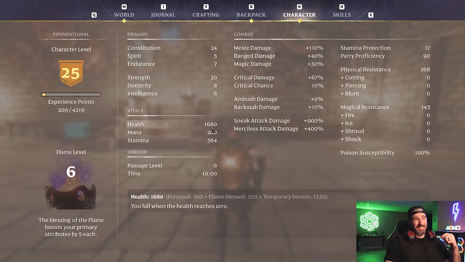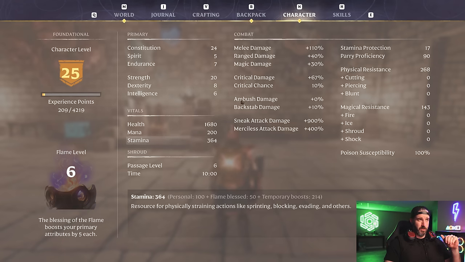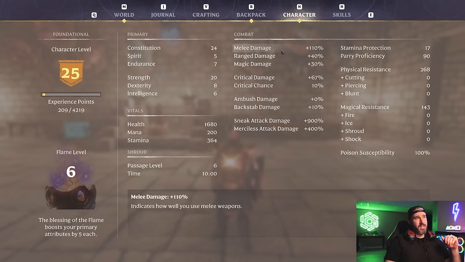We're sitting at 1680 health, so a ton of health, and 364 stamina, which is plenty with our rested buff and the hawk boots. We have more than enough stamina. We have +110 melee damage, +40% range damage. The critical damage and the critical chance you can't really go by in this tree. It's not calculating properly. It says 67%. That's probably closer to 70, 75% when we have our weapon out.